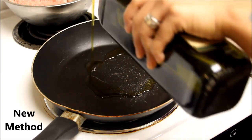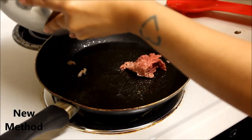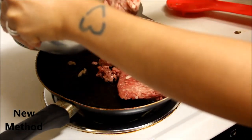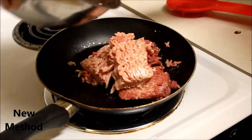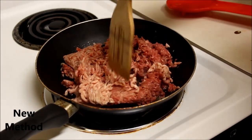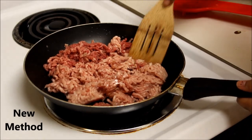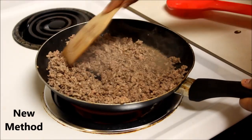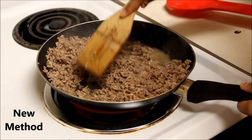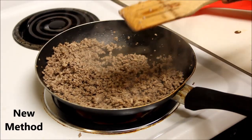Now for the new method. This is different from the traditional method because here you will actually cook everything first before rolling them in the wrap. Add a little oil in a skillet and throw in your ground meat. Make sure to break it up into small pieces as it cooks so it doesn't clump. This is actually a version I've never tried before, so we'll discover the results together. See that water buildup? It's one of the reasons why I don't like the traditional version — the juice seeps out of the wrap while frying, causing the oil to water down and boil over. The lumpias also turn out a little less crunchy. By cooking the meat first, we can avoid all of that.